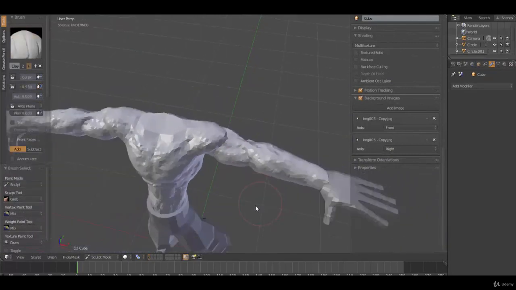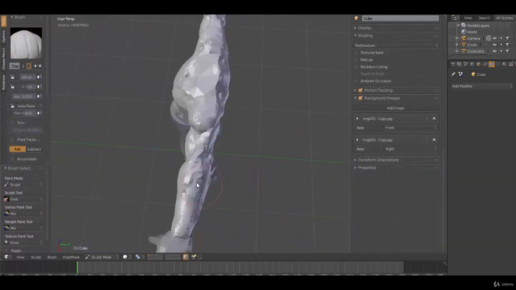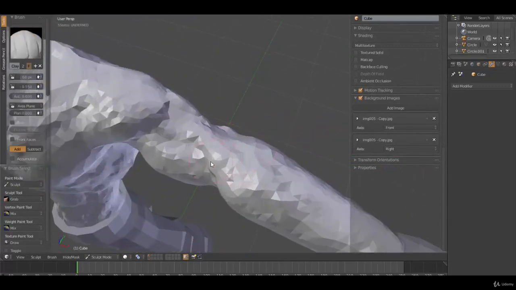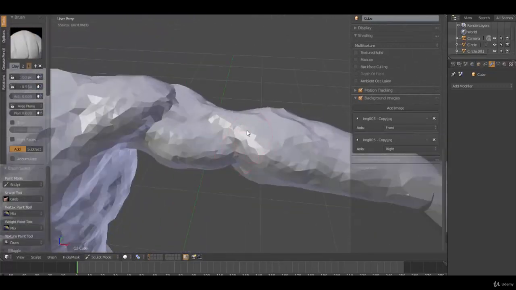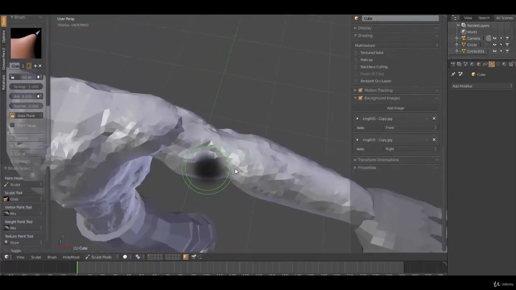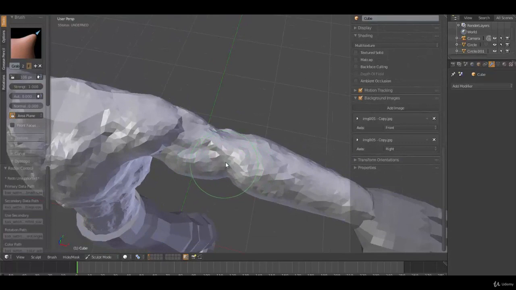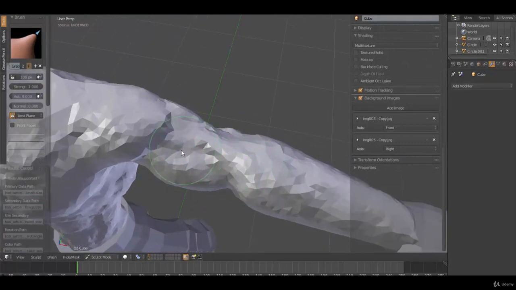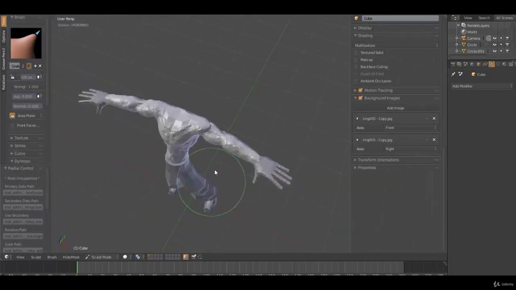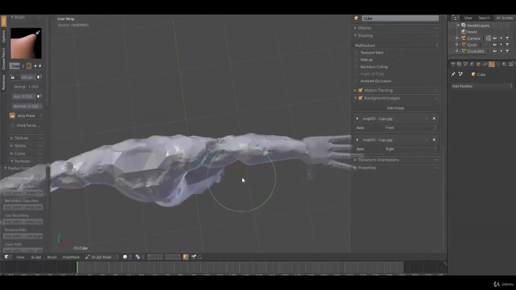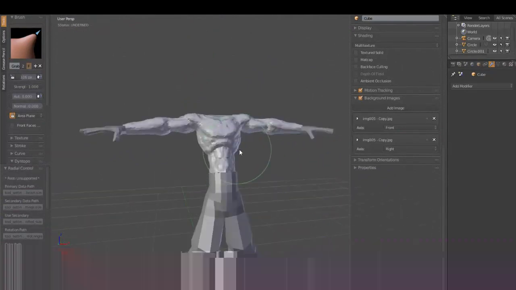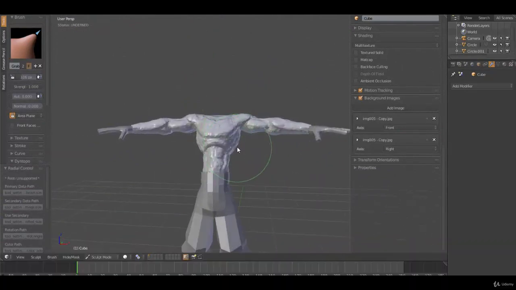So, keep practicing if you're having trouble. You can always go to a different Blender file and practice on a blank canvas so that you can get the hang of it. But like I said before, this tutorial is not for beginners. But if you've had a little experience but you still wanted to know how to make a character, you can follow along. So that'll be it for this tutorial, and I will see you all in the next part. See you then.